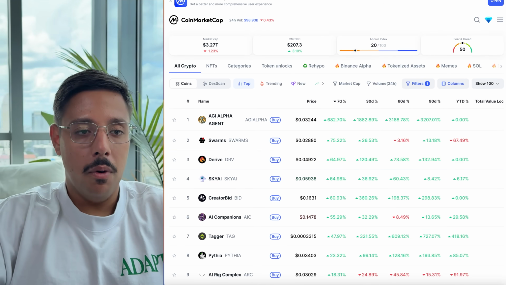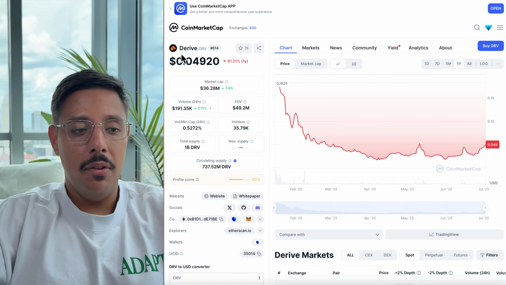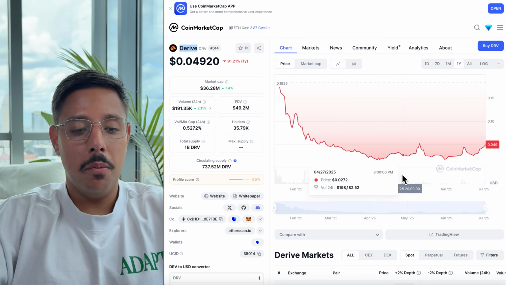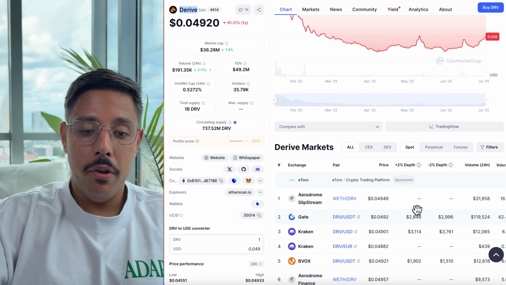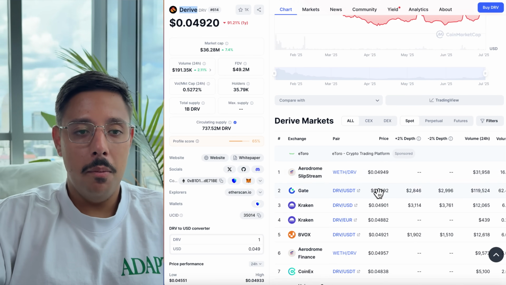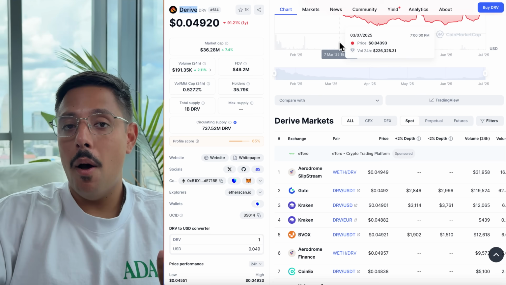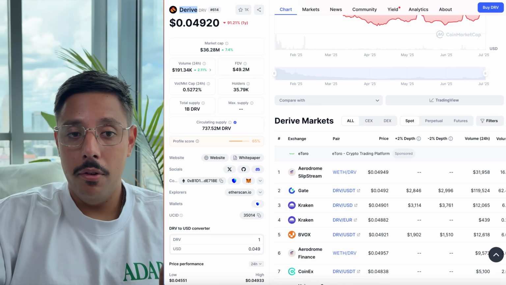Let's look at this coin right here. So this looks like a new coin, as you can see. I'm going to take it. Let's see if there's a +2 liquidity depth. Yeah, look at the +2 liquidity depth. Only $2,000 pumps this coin 2%. You see what I'm saying? You see how I'm doing my research? You see how when I adjusted the filters, it gave me a lot of opportunity, right?